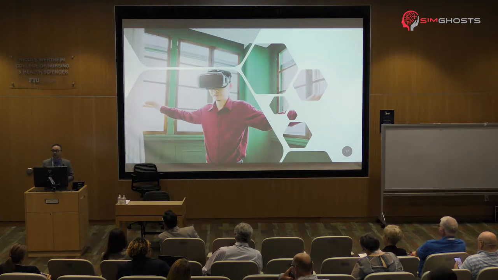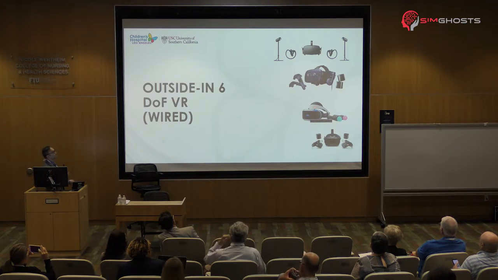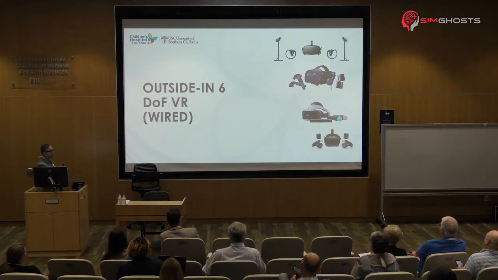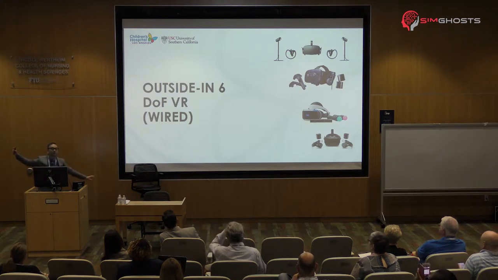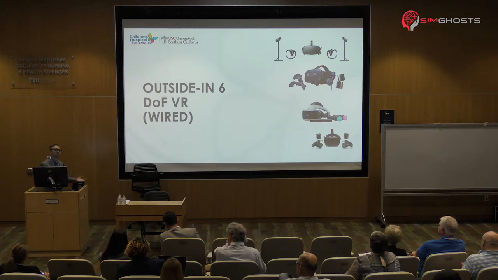Sometimes the sensors are on the outside, as in these products. So this is the Oculus Rift, the HTC Vive Pro, the PlayStation VR, and the Valve Index. There's a couple more that have probably been invented as of this week. And these sensors are placed outside of you, somewhere in the room, so that it knows exactly where you are in any given moment. That was my graceful twirl. And these are actually wired. They've been removed for marketing purposes, so it doesn't look quite as clunky. But the wire actually connects to a gaming computer, which is probably your more expensive component. And all the processing is done by the computer, and therefore it's the most powerful version of virtual reality that you can get.